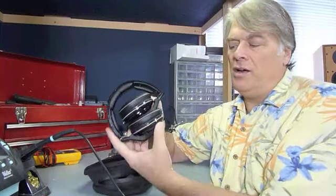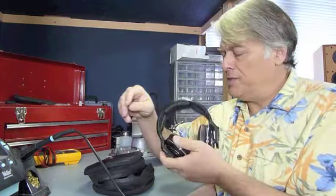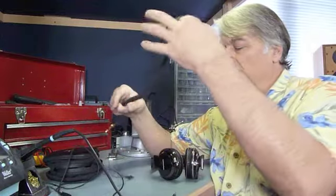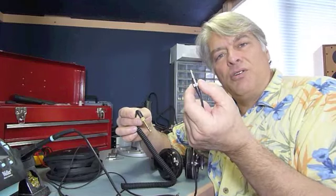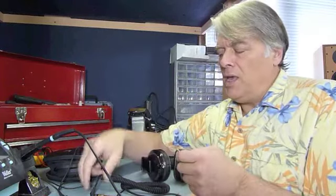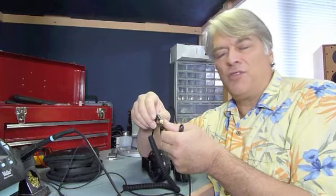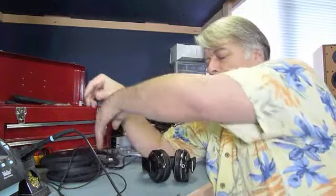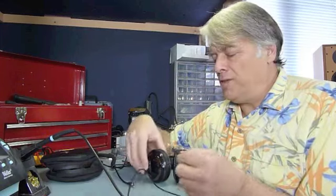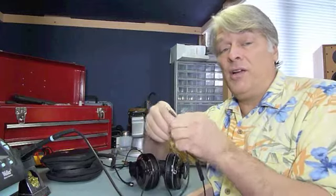The headphones are inside. They fold up like this and open like this. The headphones come with two different cables. The first is a DJ cable — it's about five feet long and then eight feet long when extended. It has a screw-in connector on the headphone side and the headphones can take the connector on either side. It has a 90-degree angle screw-on adapter on an eighth-inch mini plug on this side. Looks very beefy. The other cable is a shorter cable, about four and a half feet, with small mini connectors on either end. That one end goes in the headphones like that as you see. Very nicely done on the cables.